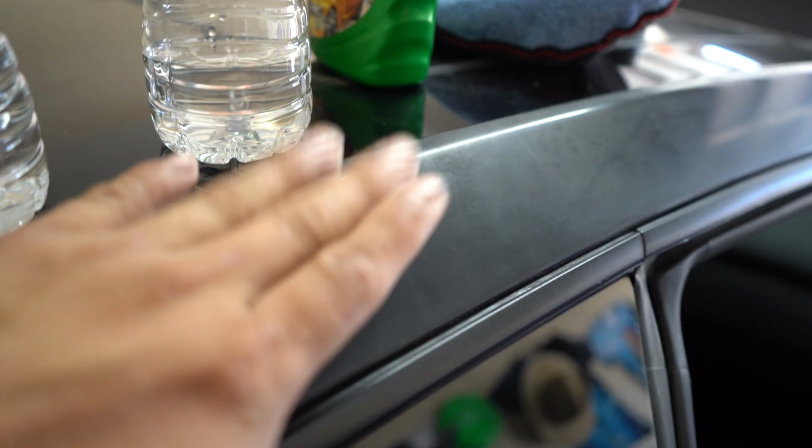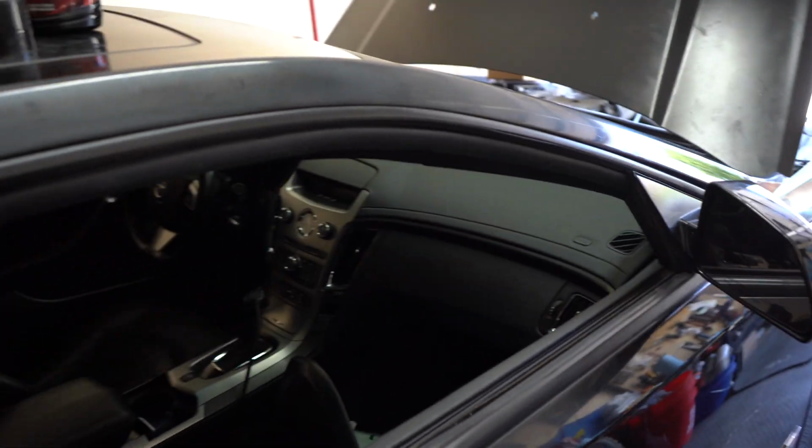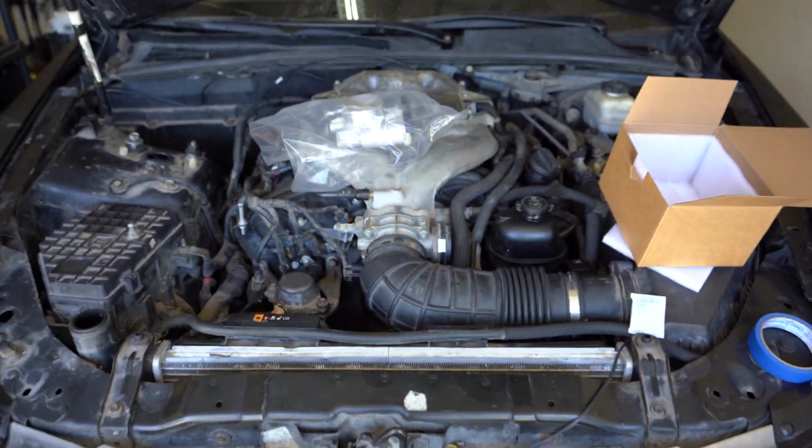I was thinking of doing a clear coat on this area. As you can see, it fades and then goes into really good clear coat paint. But I'm wholesaling this car. Someone else is gonna have to do this. I'm just gonna roll it out, give it a little clean, and send it off on its way.